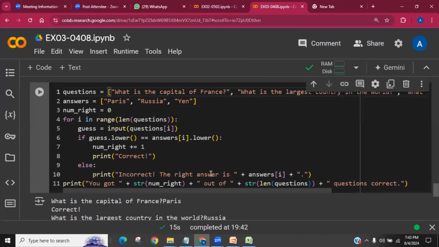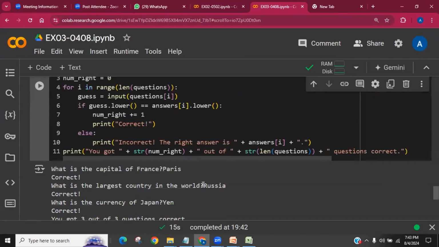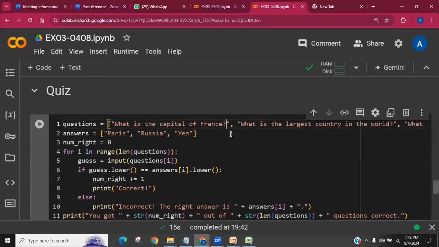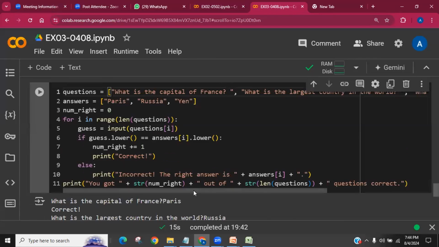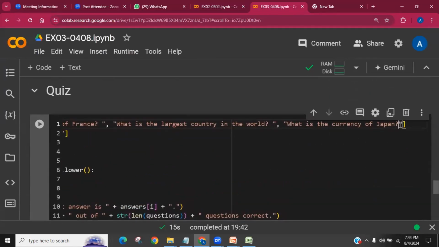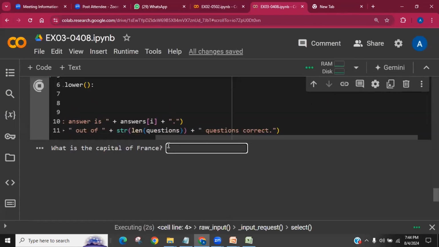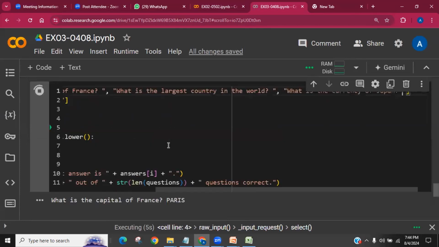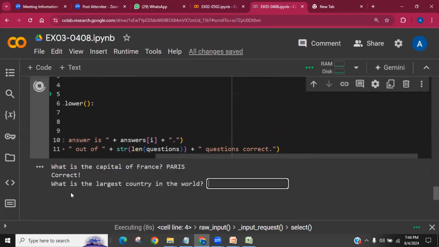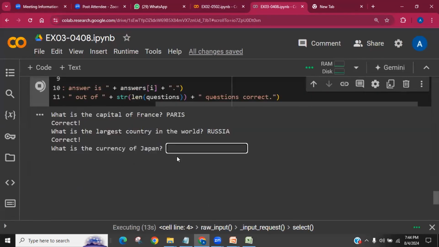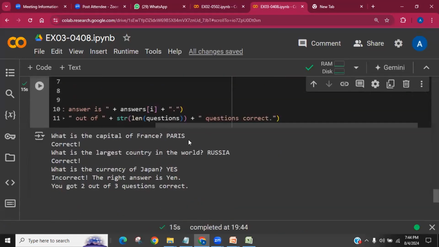Because the word, all this immediately after the question mark, I can leave a space like that. So then it will prompt with a space. Yes, I have a space here. And yes, like that. And 2 out of 3 correct.